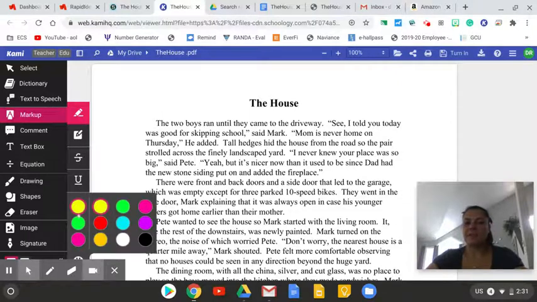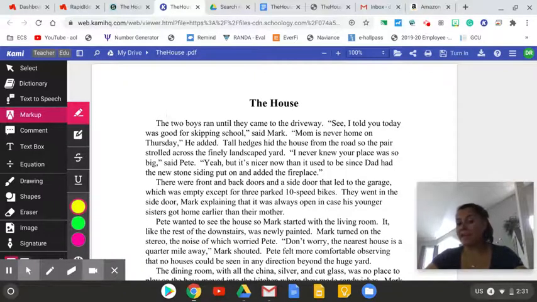You're going to choose a color, and you can see you have 9 different colors to choose from. You probably don't want to choose black or white, though, because that's a bad idea. You won't be able to read the words, or you won't be able to tell what you highlighted. So I would choose one of these other 7 colors, and then you're going to highlight, and I'm just going to highlight the text here to show you. You're going to highlight what information you read that would be important to you as a home buyer.